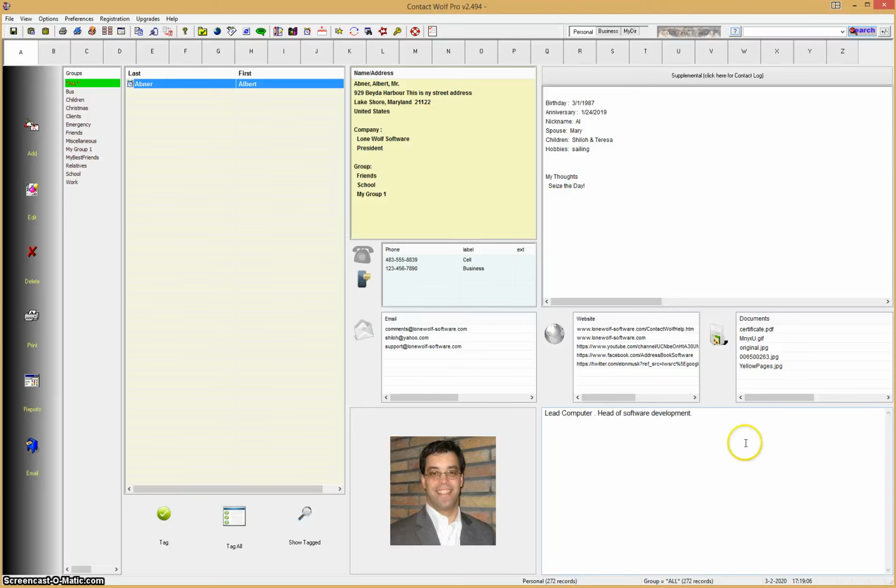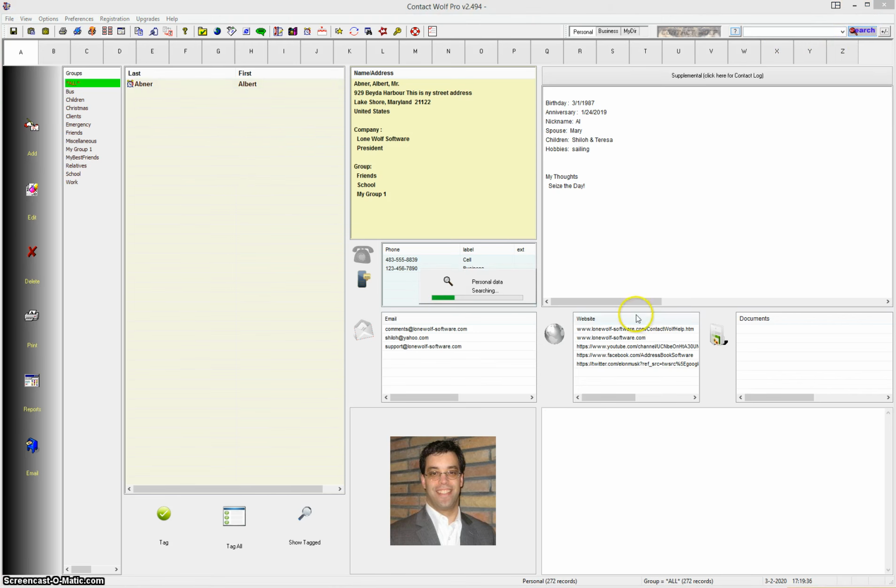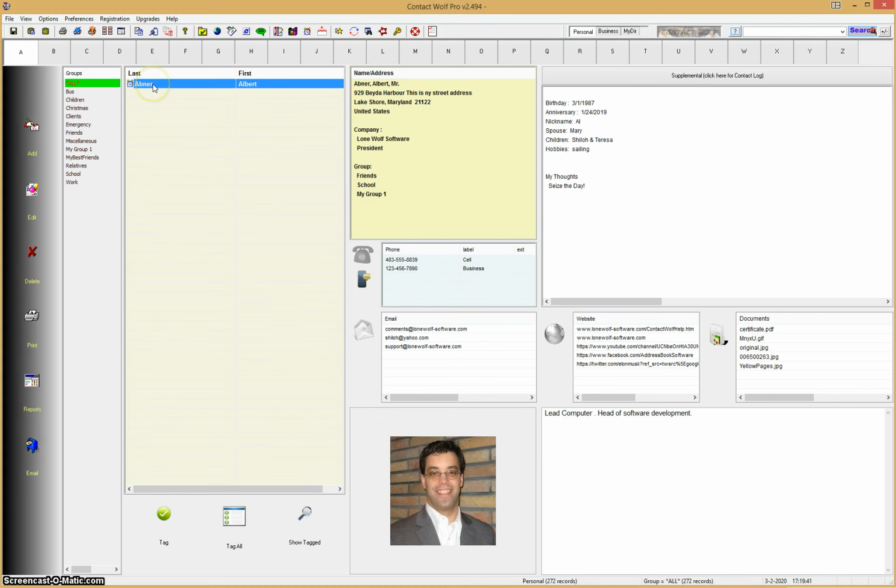Now you don't just have to use one word as a search term. You can also use a phrase. For example, we see here Albert is the head of software development. So let's just put in head of software. We're going to copy that from here and put that into the search box. So now it's going to be looking for this search phrase. So you're not just limited to search terms. You can put phrases in there too. So if we click the search button, now it's looking for that phrase, and it looks like it's already returned Albert. And yes, he's the only one that's the head of software development.